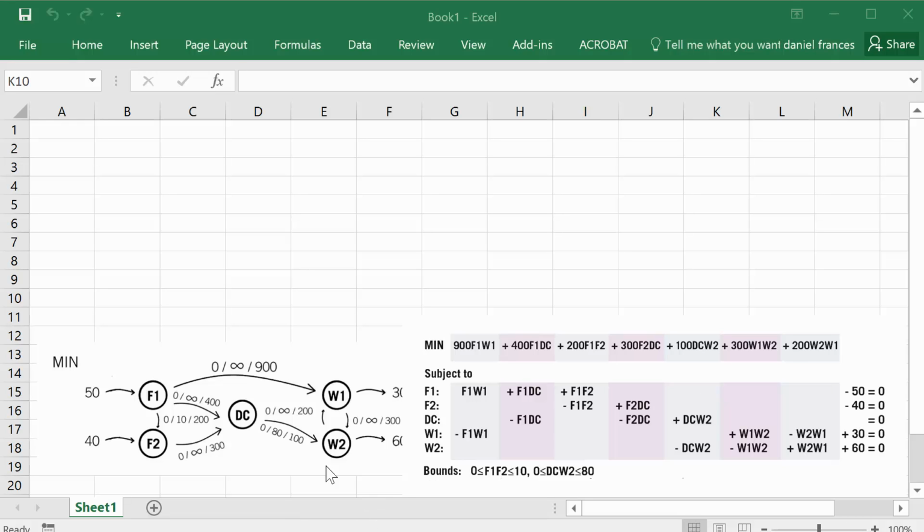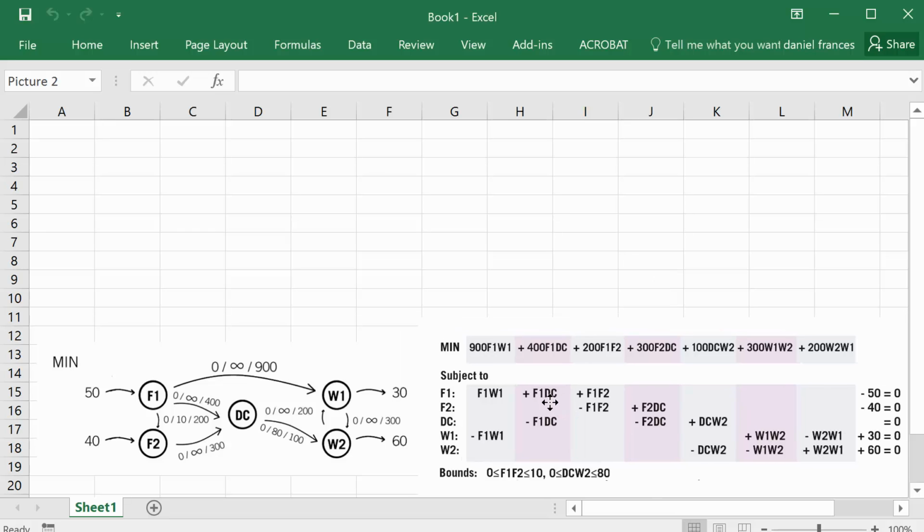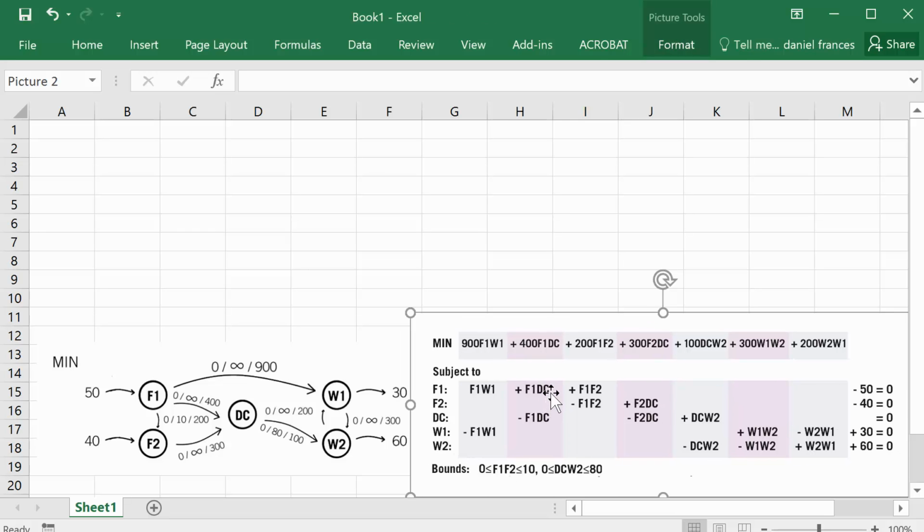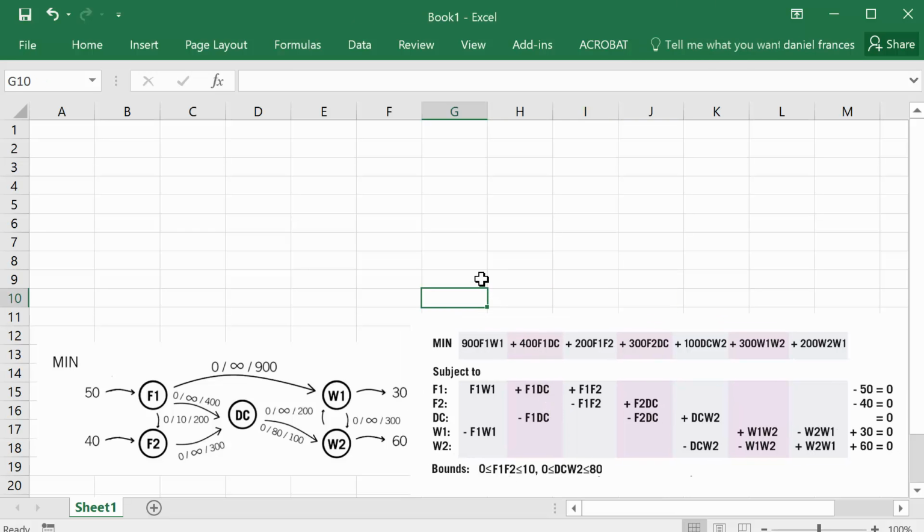Okay, here we are once again in front of a blank Excel screen with our formulations. This time we have the formulation here, the network model. We have also included the linear programming model on the right. And the reason is because for this first rendition of how to solve it with Solver, we're going to do the same thing to this LP model that we have done to the other LP models. When we solve it next time, we are going to make less use of the LP model.